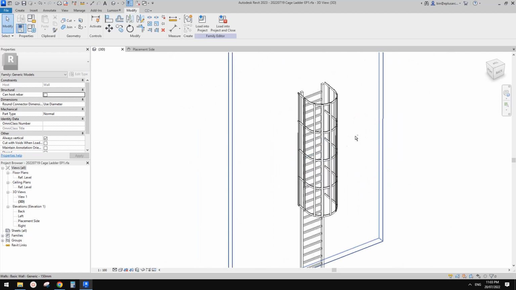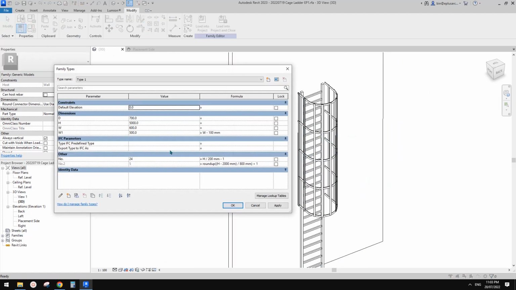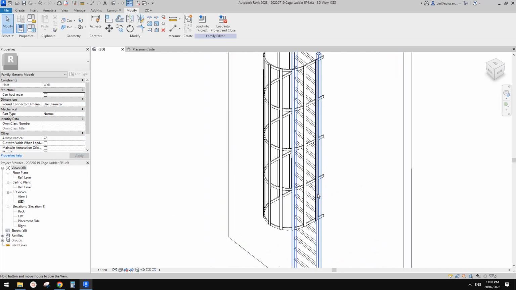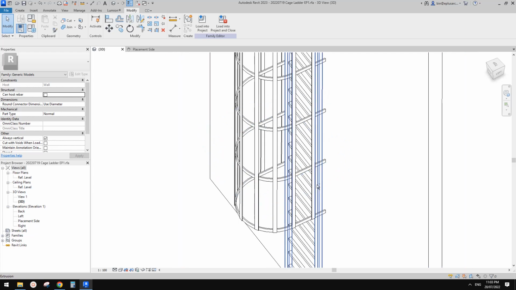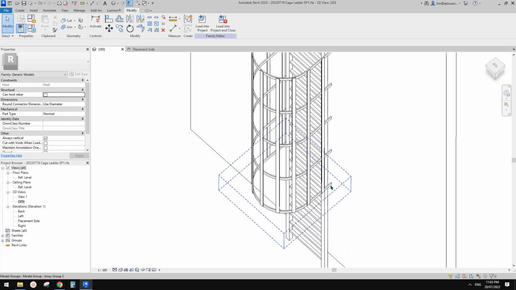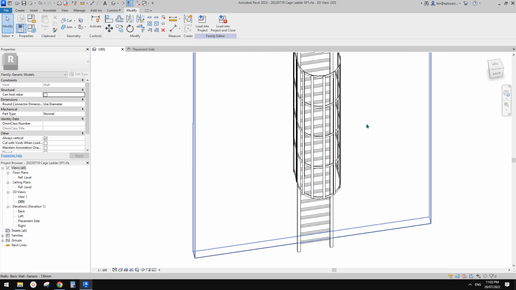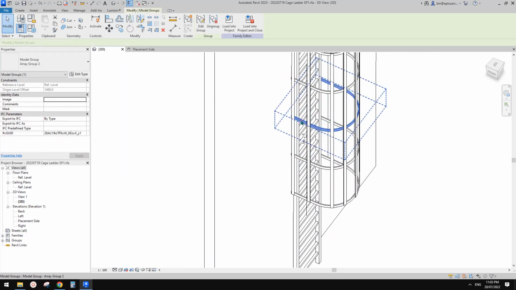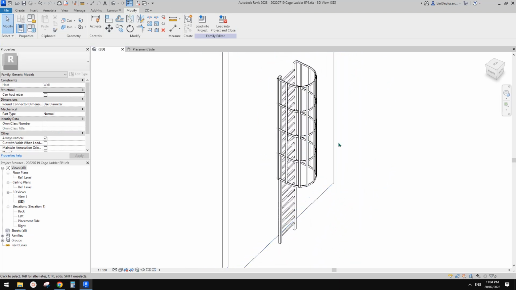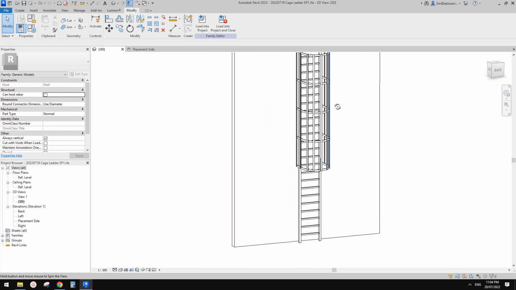Okay, so I think that's probably it. If you want to add some more details, you can. For example, the fixing connection between these, you can just model them in if you want to. I think you can just add into the U shape, so it will repeat on each one. Okay, and that's it.